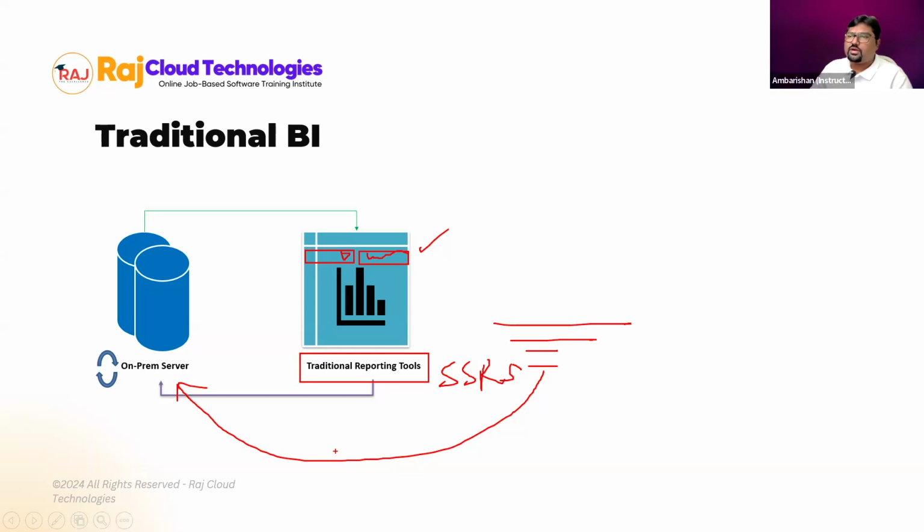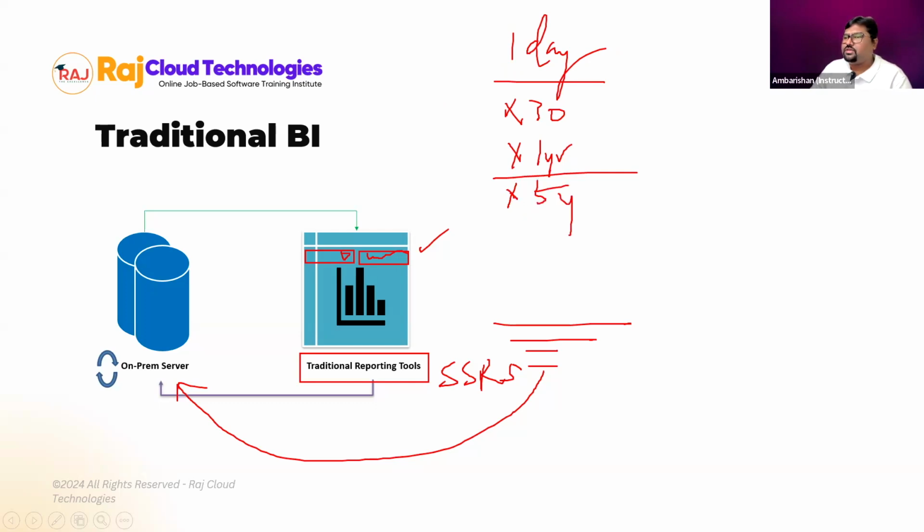Let's say you're talking about 1 day's data. Yeah, 1 day. And you have millions and millions of transactions. Very good. Let's go ahead and do that for 30 days. Let's do that for 1 year. Yes. Let's say I want to have the data collected, and for my analysis, I need the data for 5 years.